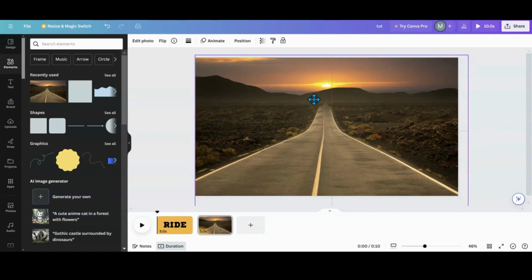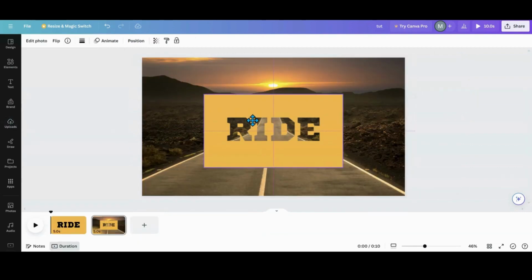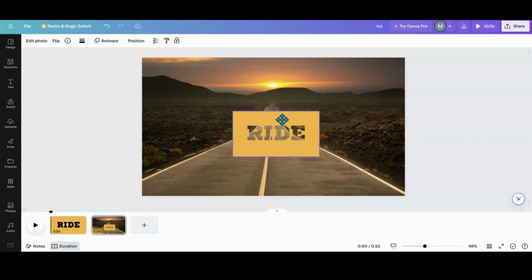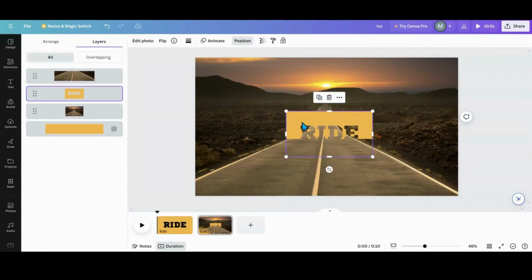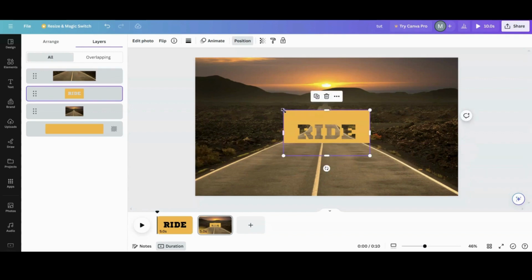I am going to duplicate that photo, layer it on top, and then move it down to where I want my line to come in. So once I got where I want it to come in, I am going to upload my mask that we just created. Then I'm going to size it to where I want it to be sized. Let's move it down a little bit so we can make this a little bit bigger. So I am going to size it so it's kind of on the edge right here, just personal preference, like so.